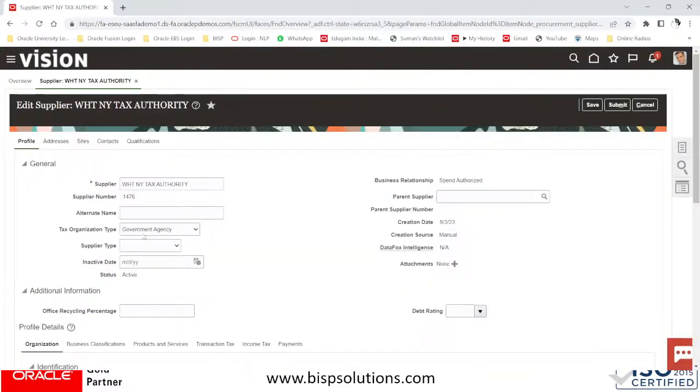Out here we will select the supplier type as tax authority, then only we will be able to use this supplier as a tax authority, right?